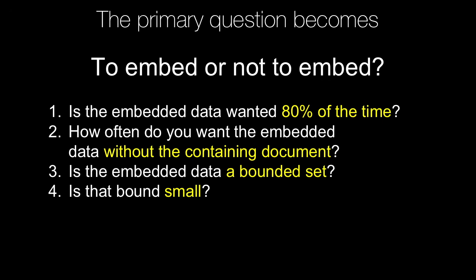And is that bound small, right? Maybe millions of views still being recorded inside of a book would be a really bad idea. And the reason is these documents are limited to 16 megabytes. So no single record in MongoDB can be larger than 16 megabytes. And this is not a limitation of MongoDB. This is them trying to protect you from yourself.